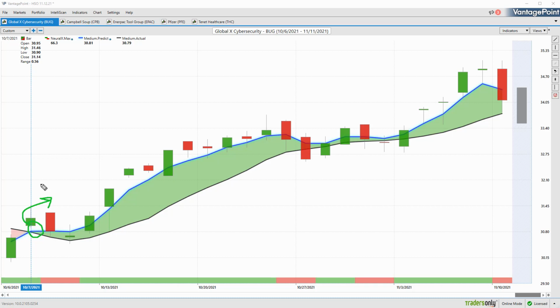When we look at these other indicators also utilizing this technology, like the Vantagepoint predicted high and predicted low, and the neural index at the bottom here, which is a 48-hour indicator, it's that same technology, but tuned to different problems. We want to get the overall trend direction. We want to know short-term strength or weakness over a shorter-term period, and even down to intraday predicted high or predicted low levels where we may want to set limit orders or profit targets.